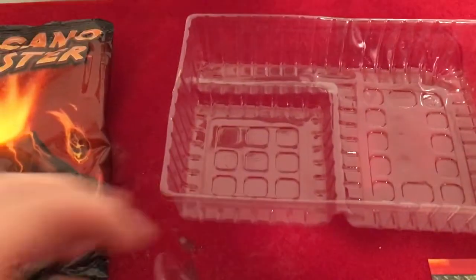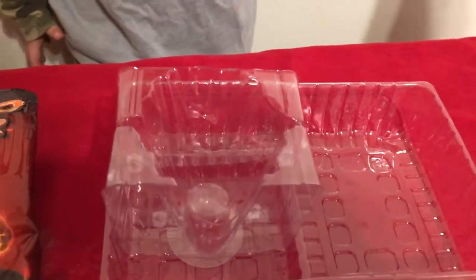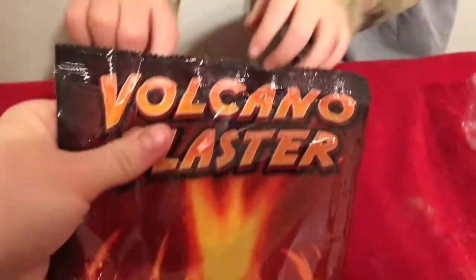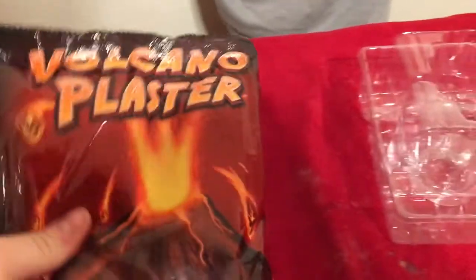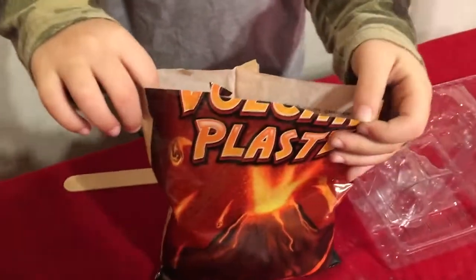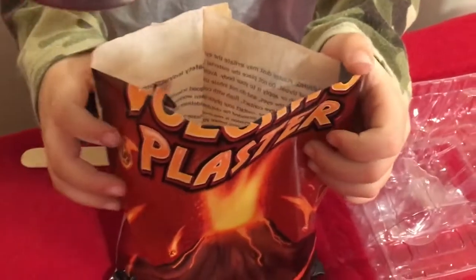We just need to build our mold and we'll be right back. We put the two mold pieces together and put this piece on top — upside down so we can pour the plaster in and it will set and dry. We need the bag of plaster with three-fourths cup of cold water, mix it with the stick, and then Seamus will pour it in.